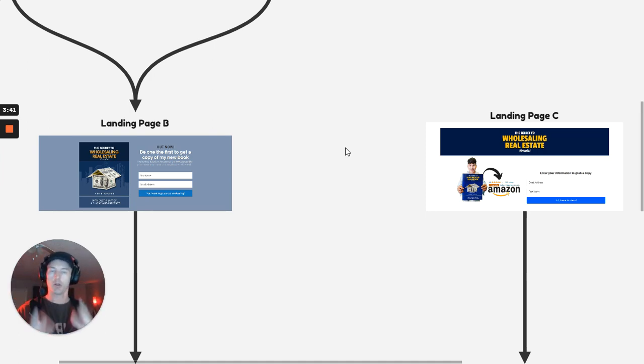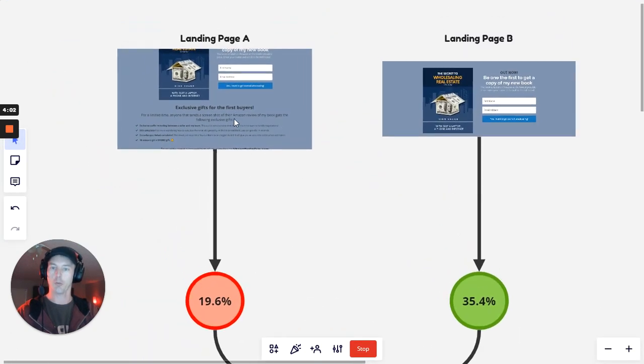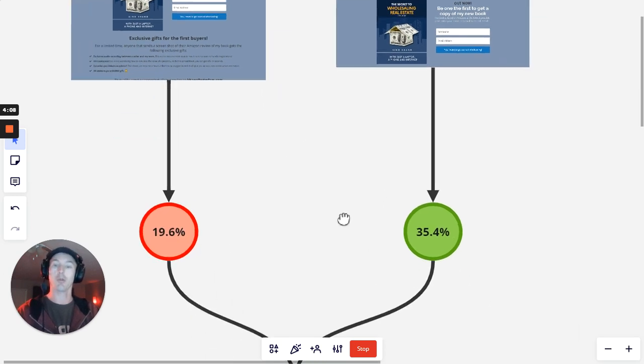Like if you want to do it a pretty scientific way, you're going to take one landing page and then you're going to change just one element, and then you have the version B with that new change. And so that way you can test things over time and see what performs better, and then you can pinpoint, oh, this one change resulted in this much growth. So perfect example is the one that I just did. This one change, removing this section down at the bottom, resulted in almost double the conversion rates.